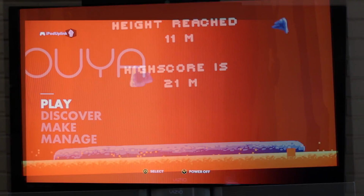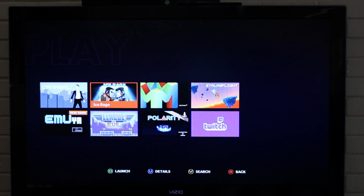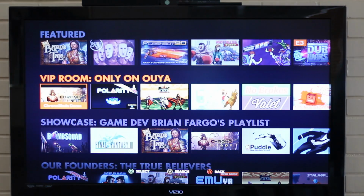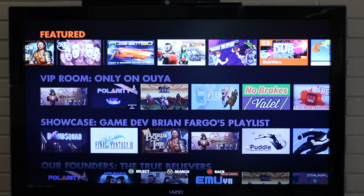So here's the main menu. You have Play, Discover, Make, and Manage. If you go into Play, you have a list of all the games that you downloaded. If you go into Discover, you get to the libraries of downloadable games. All of them are completely free to download, but they're generally very strict on buying the game. So they'll only let you play it for a minute or two, and then you have to purchase the actual game.